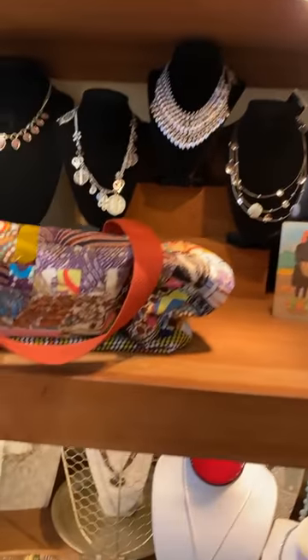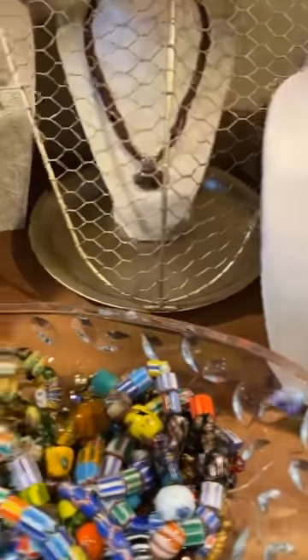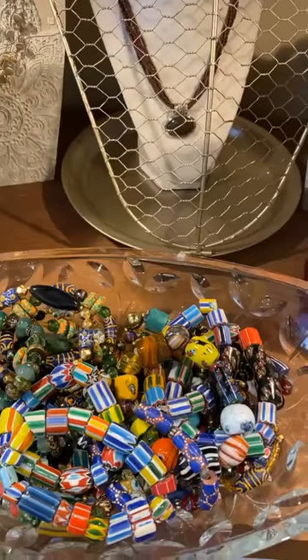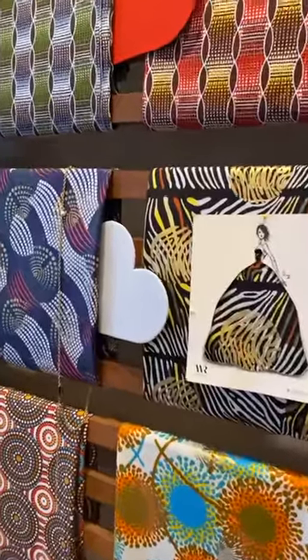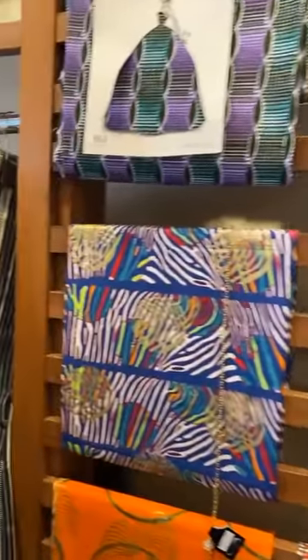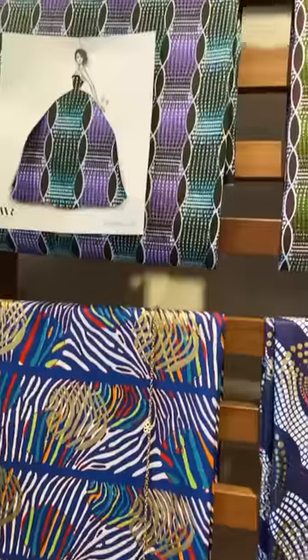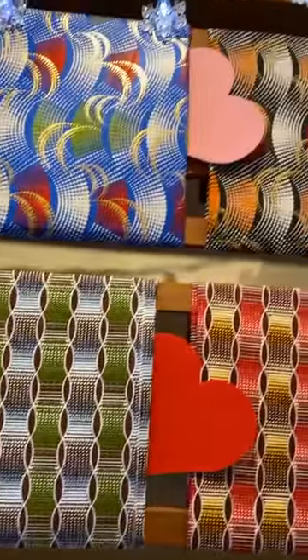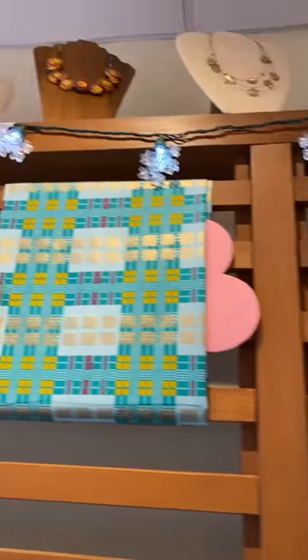In prior years we've talked about these beautiful Toma bracelets made of glass beads and how they end up in Rochester, New York. We've also talked about prints — I primarily work in wax print — and the difference between a wax print versus kente, which is hand-woven. Kente is pricier because everything is hand-woven, whereas wax prints are machine-woven. Today we're going to focus on how we repurpose all these beautiful fabrics after we've used them — the byproduct of the manufacturing process.